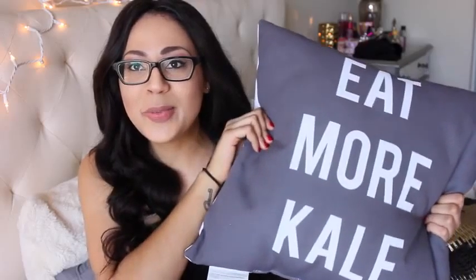This is kind of a random favorite, but it's sitting right here next to me — this pillow has been my life. I love it so much. It's the cutest pillow ever. It says 'eat more carbs' on one side — very true, I love carbs — and on the back it says 'eat more kale.' I got this pillow from Dormify.com. I know it's back to school season right now, so if you're looking for cute decor for your dorms or apartments, I would definitely recommend hitting up Dormify because their prices are amazing and they have super cute stuff.